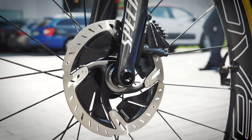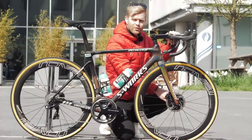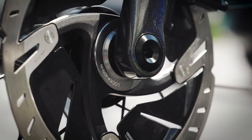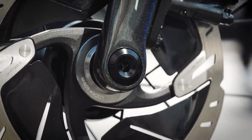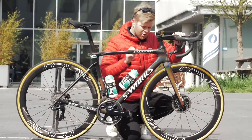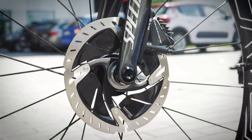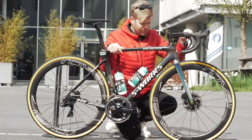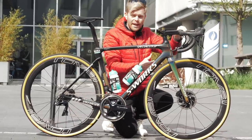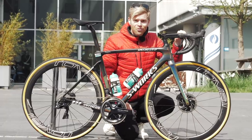Another difference from the previous Roubaix that I've spotted is the lack of a through-axle lever on the front and back. Instead, similar to what we see on other bikes, the lever is actually removable. This creates a much cleaner front end — there's no lever sticking out — which makes the bike slightly more aerodynamic, worth a watt or two. To remove or change the wheels, the mechanics have a special air gun, similar to what you'd see in Formula One.